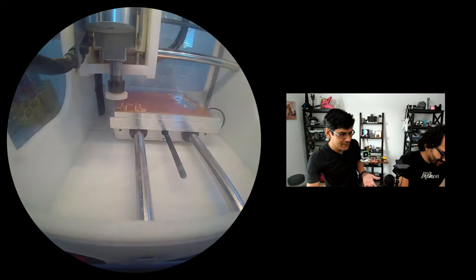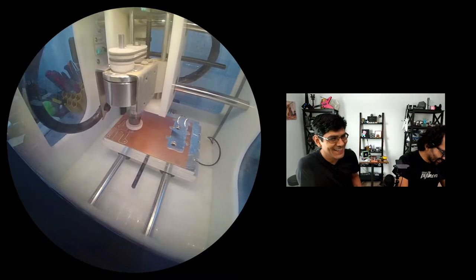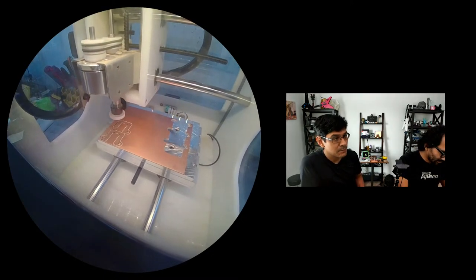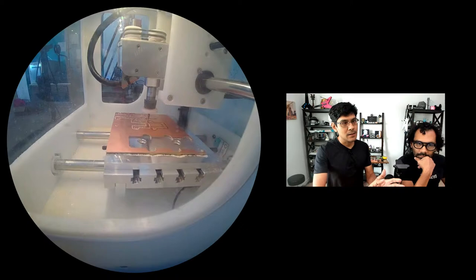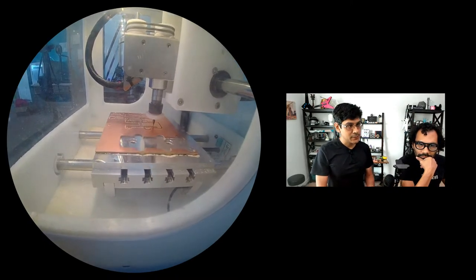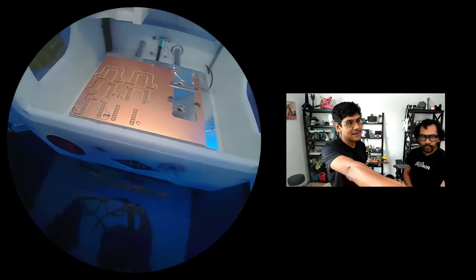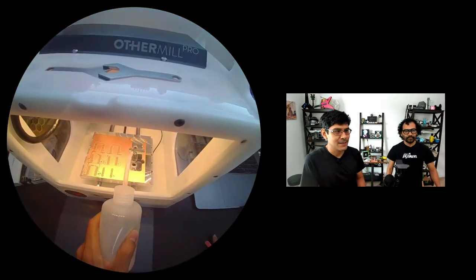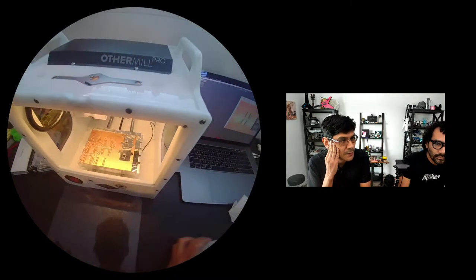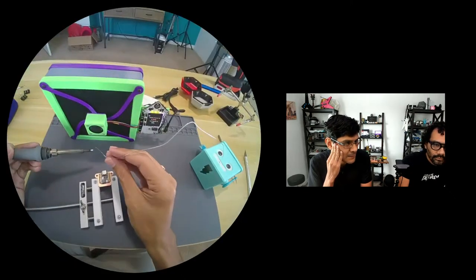Because I don't have an extra, like with printers. I only have one PCB mill. But in any manner, I messed one up. You can't really see it here, but when you're doing multiple PCBs in the Bantam Tools software, you can manually duplicate a G-code file, and there it is. When I did it, I actually ate into the other one, so I kind of milled on the first one, and I had to shift it over some more. But yeah, it's fine. I use alcohol to soften up the adhesive from the glue, and that really helps out a lot. It gets a little messy, but that's just the name of the game when you're CNC milling.